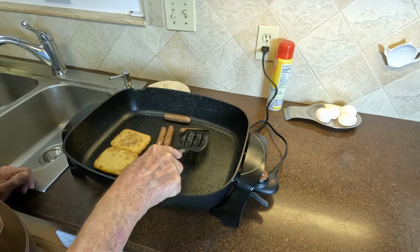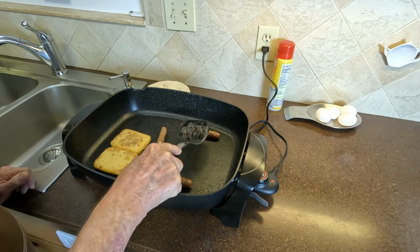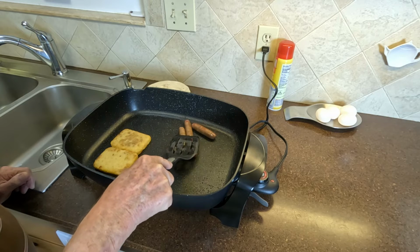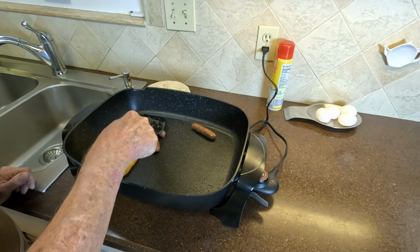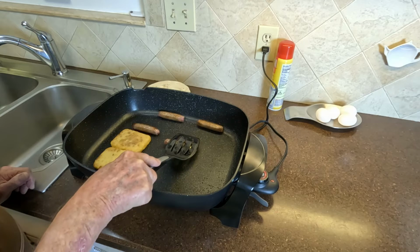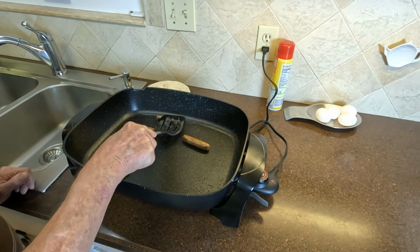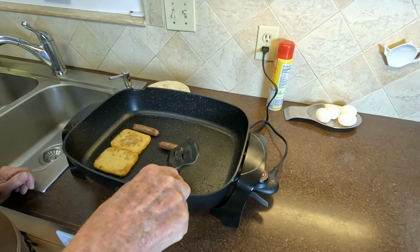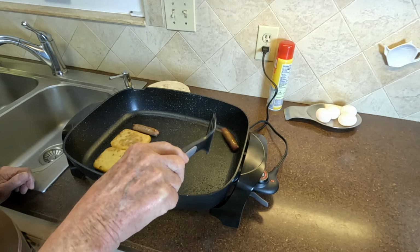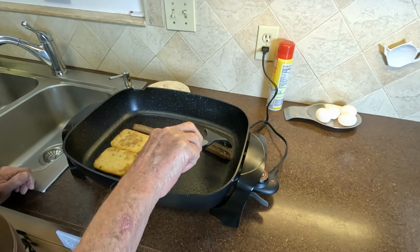I moved it up to 350, and I see that I can just roll these around until I'm ready for the eggs, which will be after these get pretty much ready to take off. I'll put the eggs on, and this is looking good. And I can feel that they're cooking, they're sizzling and doing really well, and it seems like all of the skillet area is a nice even temperature.